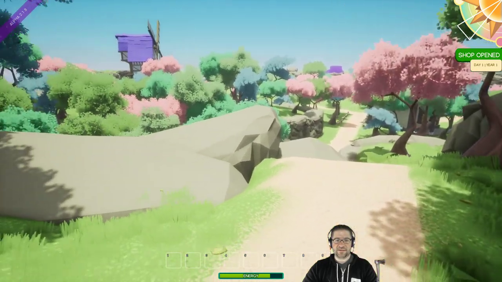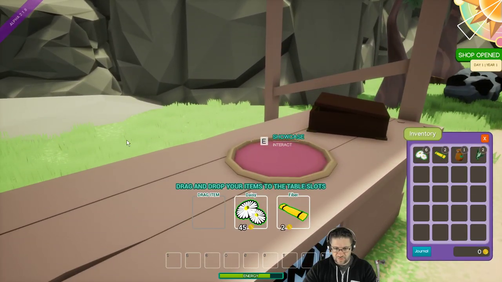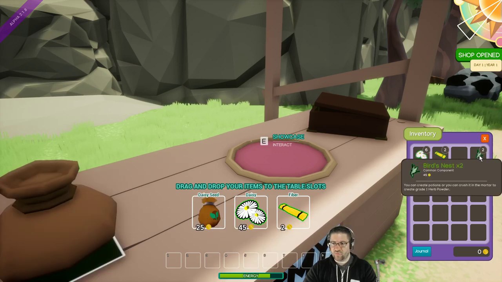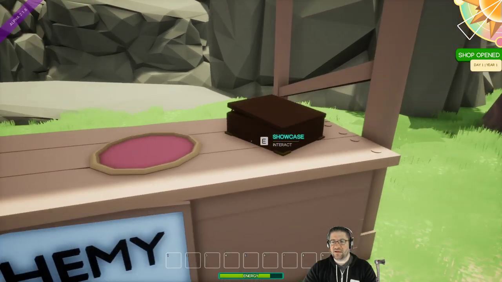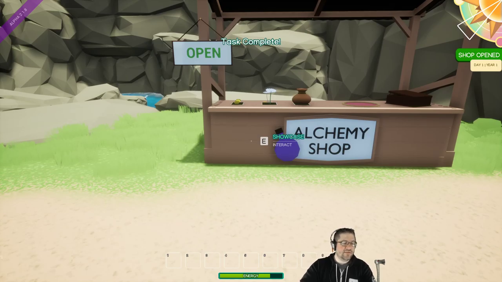All you peasants of the world. There's nobody here. Okay, so I'll go showcase. Can I put more in there? I cannot. How about daisy seeds? Boom. Ah, there's a bird's nest right there. So I've got daisies and I've got... Yay! Okay, journal. Complete. Yay!